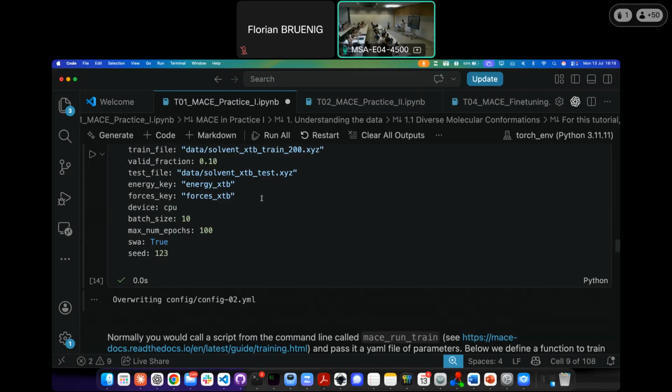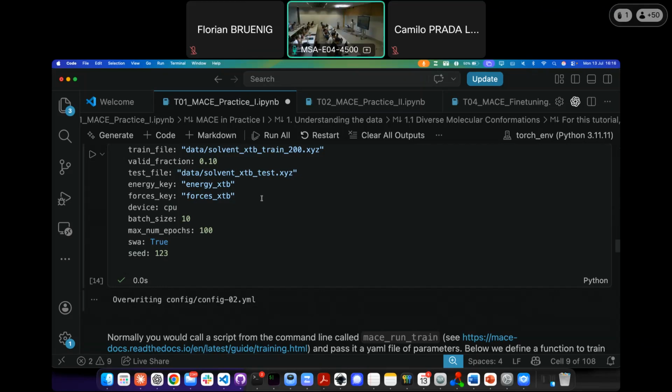Basically, the batch size is the number of structures in individual training steps. Let's say you have a data set of 100 configurations and a batch size of 10. It means that every time you go over the training set, you do 10 updates of your model. So the model will change parameters 10 times.